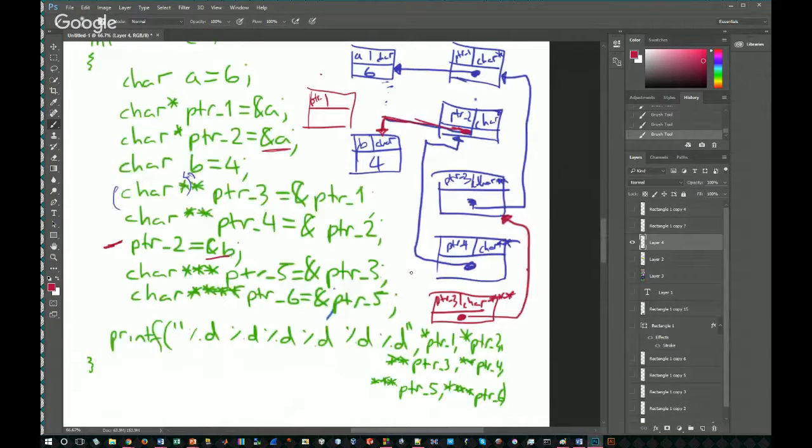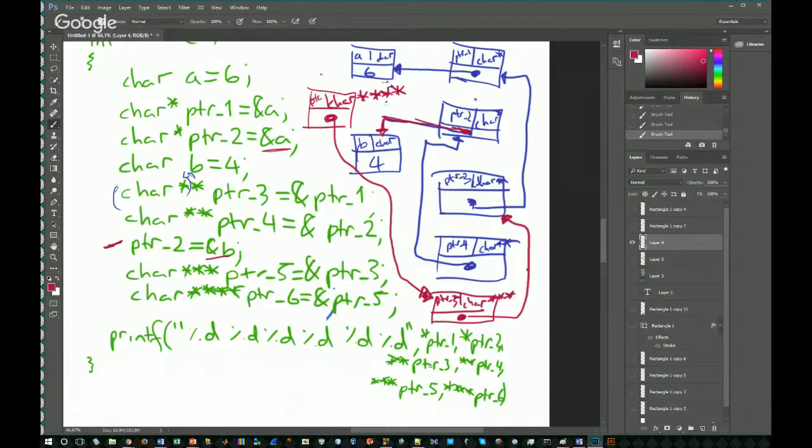Okay, so here, the last one we're creating is a char pointer with 4 stars. There is only one thing here that it should point at, and that is one with 3 stars. So we point it to pointer 5. So basically everything should be pointing at something with one less star. It should be the same type, and it should have one less star. So char star star star star should point at a char star star star. Once again, as we saw in the lab, all of these are storing an address. So for our systems, they're going to be 32-bit long.